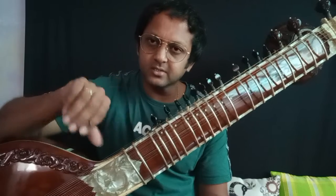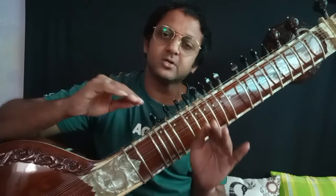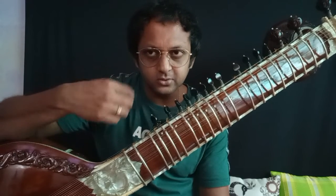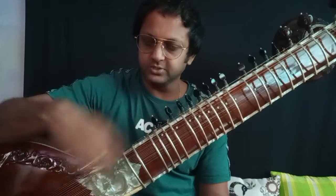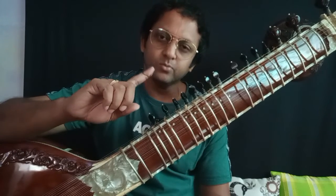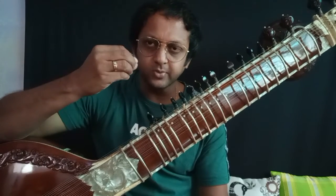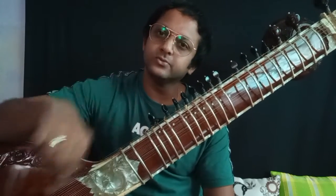I can swing my wrist because all my fingers are free. See, when the fingers are not attached to any part of the instrument, you can move your fingers freely. That's why in guitar and in sarod, with the plectrum, their fingers are free. That's why in striking the string there is a free swing of the wrist, in either guitar or sarod, right? I am taking the name of sarod and guitar because in most cases, in general, students quite often confuse the sitar with the guitar, right? But in guitar, with all the five fingers holding the plectrum, the wrist is very free, so you are able to free swing your wrist.